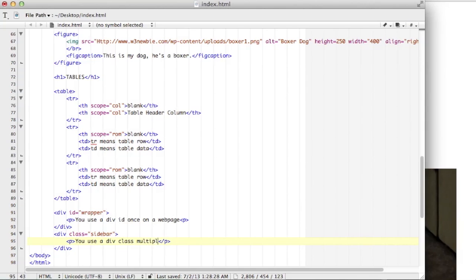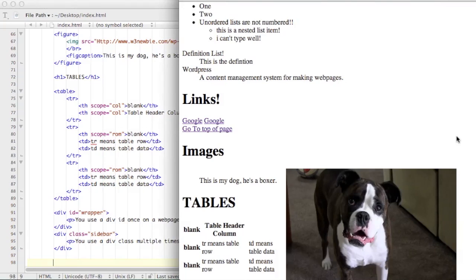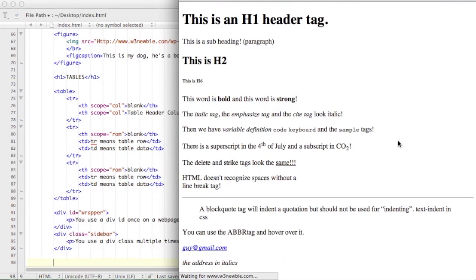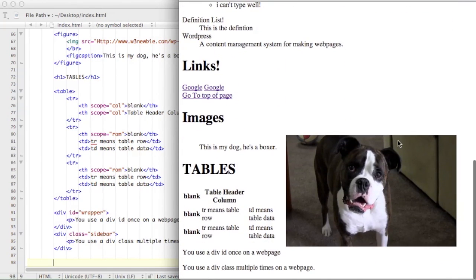So divs don't really make a big difference unless you're going to use CSS to style them in a certain way. But let's go over and see. If we go over, we'll just see the paragraphs there.